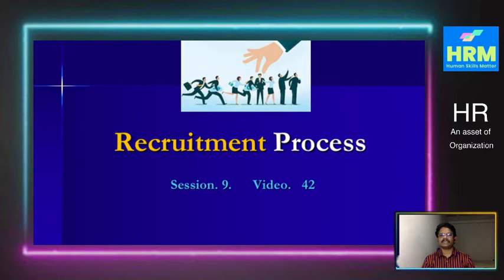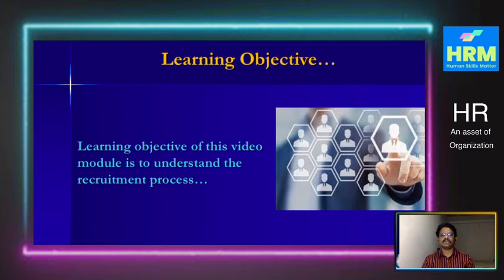This is actually the last module, and in this module we look at the recruitment process: how recruitment happens, and what the different levels, stages and steps in recruitment are as a process. The purpose of this module is to understand the process involved in recruitment, the different stages, and the different elements which interface in this process. That we will discuss.